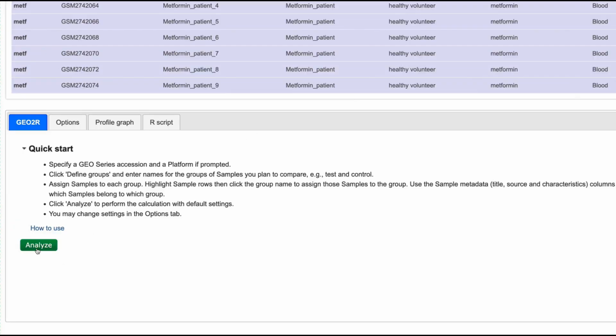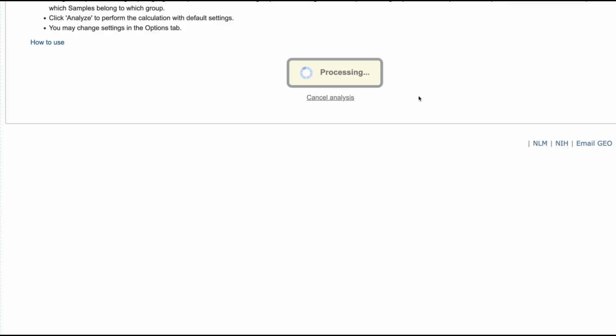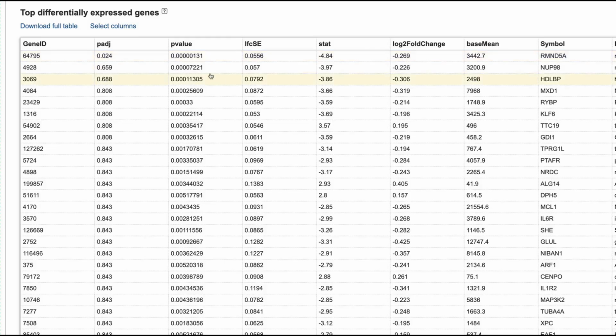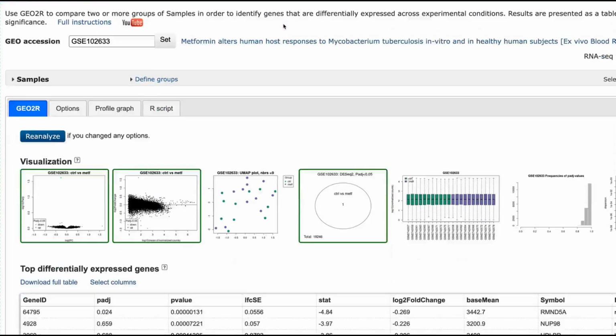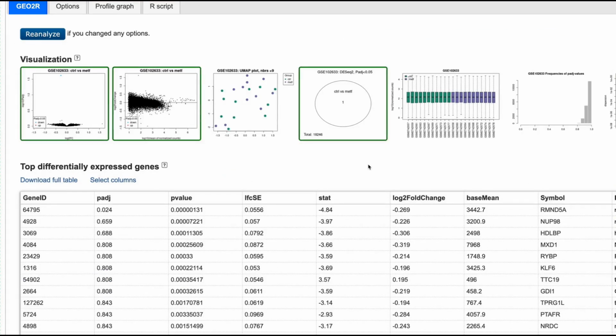And then you push the analyze button and wait a little, and then you get the results table with the standard set of figures, very much the same as for microarray data, the same nasty UMAP, the same strange Venn diagram.